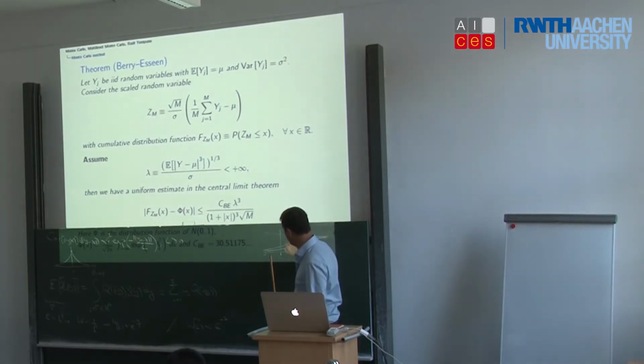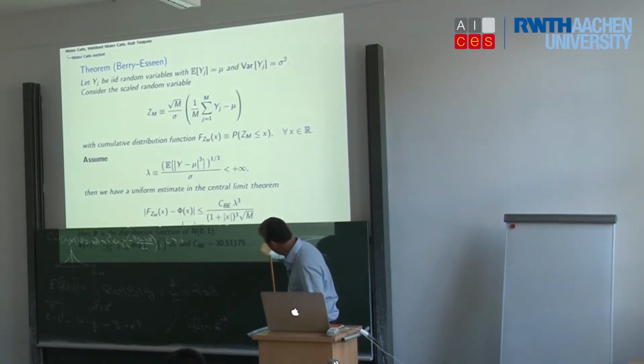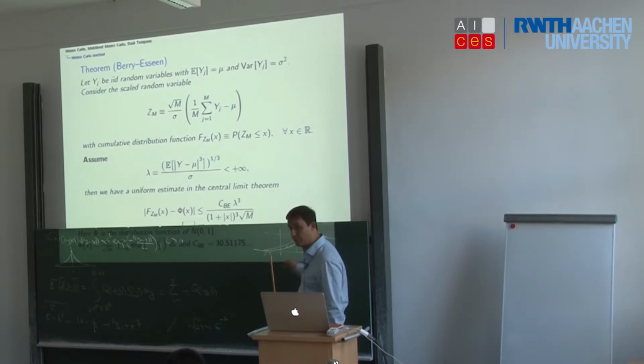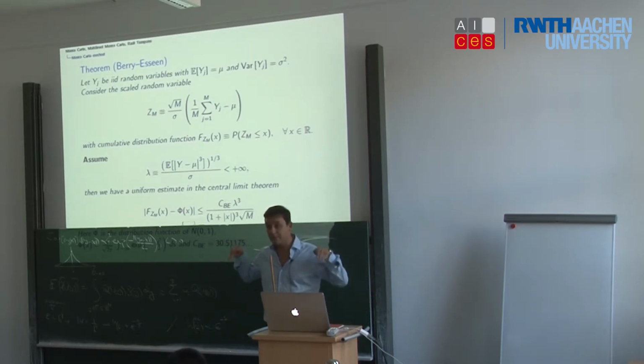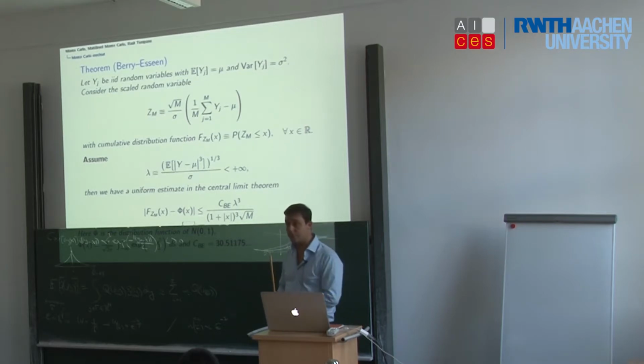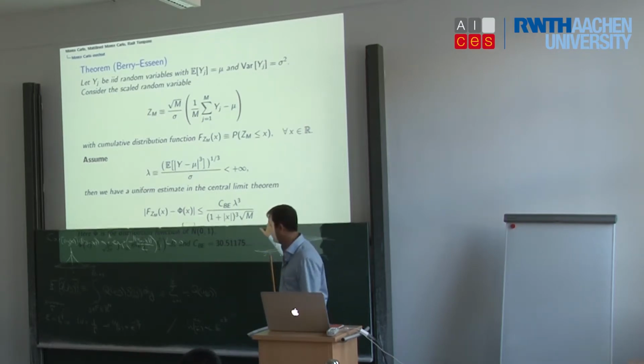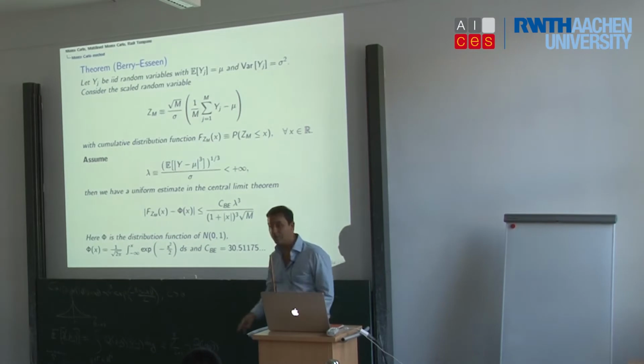So you expect the largest error to be in this region, right? But as x goes to infinity, they both converge to 0, and they both converge to 1. So the difference converges to 0. How fast does this go to 0? Well, it relates to the convergence of the tails. And this is why the moments matter in this x convergence. Intuitively, this is very obvious, but I just wanted to check if you saw it.